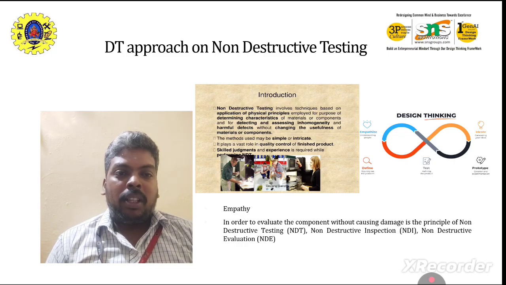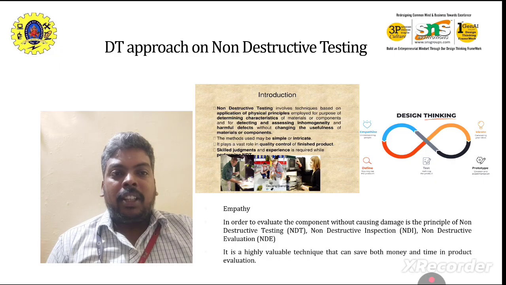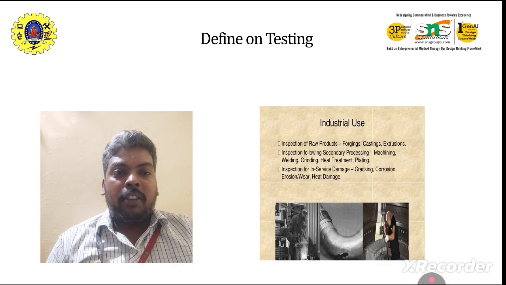So it is nothing but evaluating the component without causing damage, which is the principle of the non-destructive technique. The non-destructive technique is called NDT simply. One of the mistakes is that we cannot test the material by damaging the material. That is the empathy of the test. So we can define that. Next, a highly valuable technique we have for protecting the evaluation.